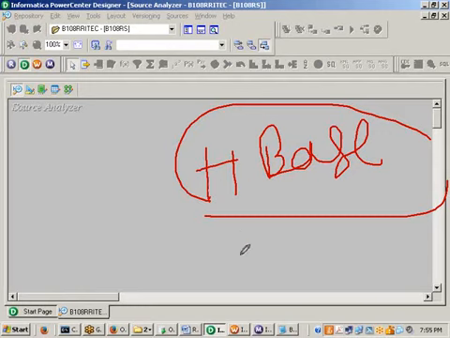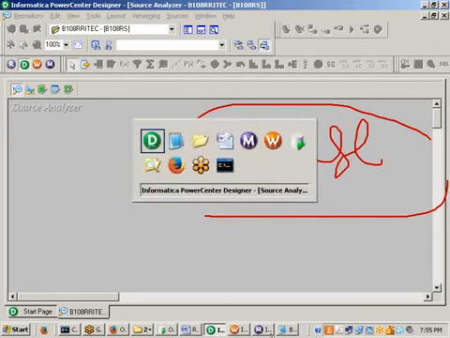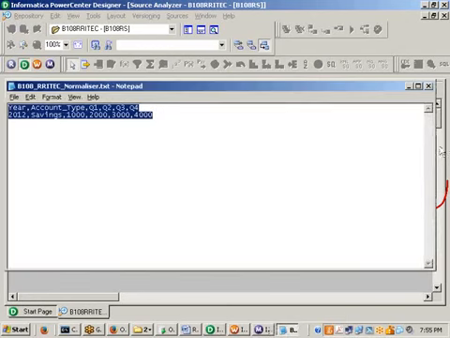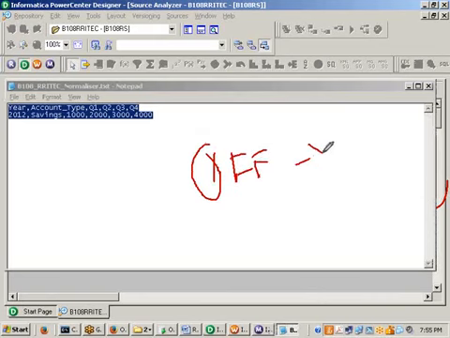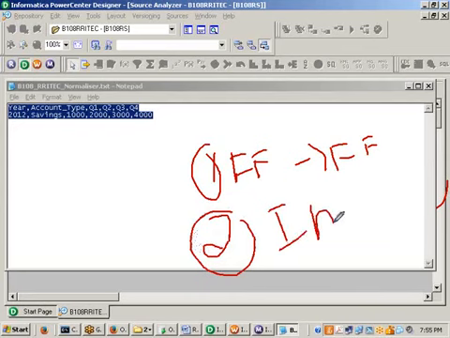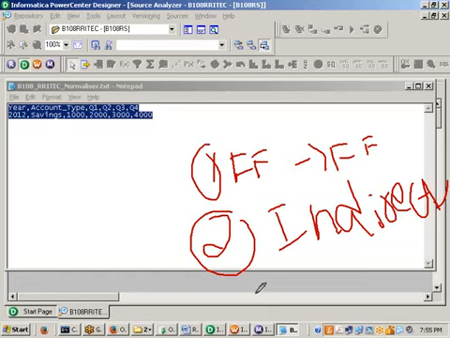Correct, yes. So as of now, this is the total flat file processing. Today we learned, number one, how to process one flat file to another flat file. Second, we learned the indirect method, how to load n number of files in a single shot. But if you want to go for this, all formats should be uniform. That means whatever columns are available in the first file, in the second file also the number of columns, the order of the columns and the data types must be the same. File name may be different.